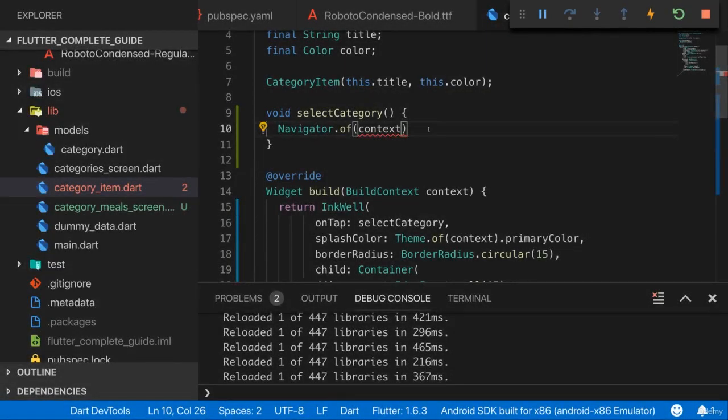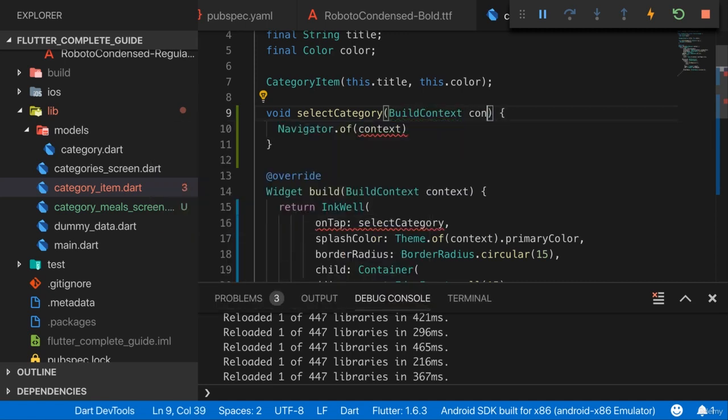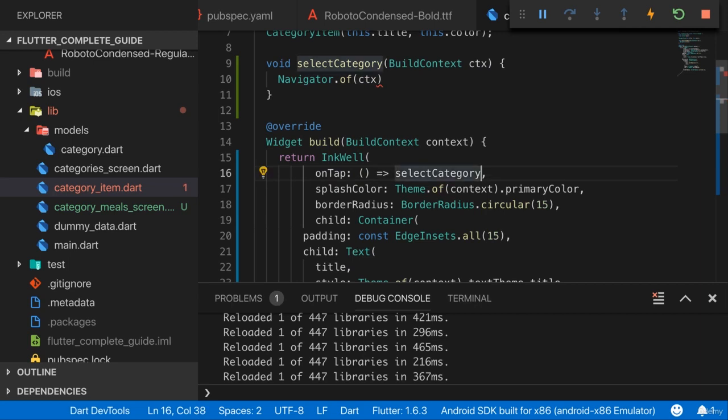So in our code, this means that we now use the navigator here to push a new page. Now, before we do that, we need to make sure that we have context available here, so we should accept it here as an argument, and I'll name it ctx here to avoid confusion with this context. You wouldn't have to rename it. It's only there to, as I said, avoid confusion. And since I need the context here, we need to bind on tap to an anonymous function and now forward the context we get here by Flutter to select category when this anonymous function is triggered.